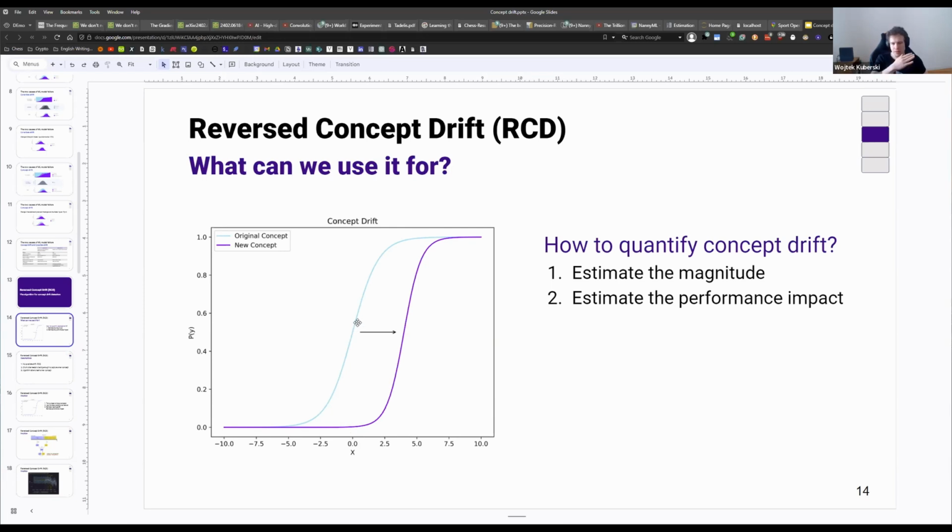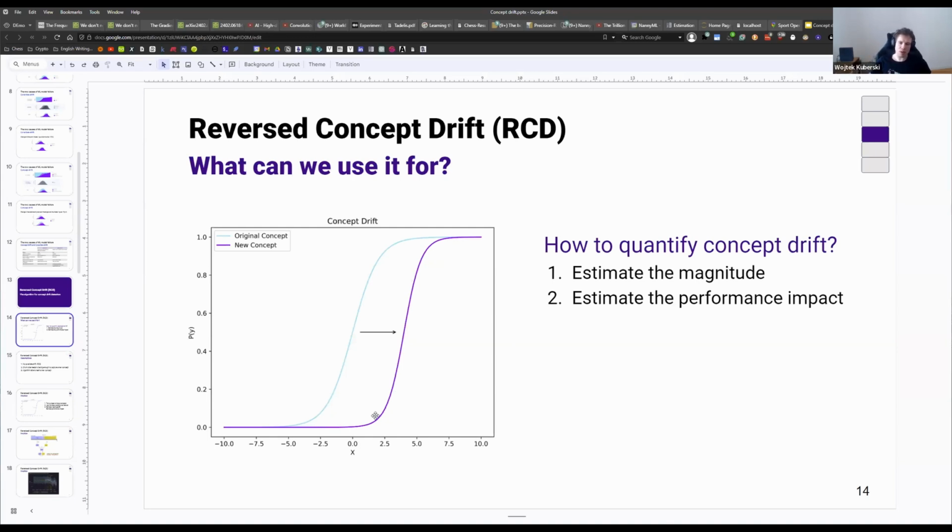In time, this curve, for one reason or another, has shifted to the right, and now we will see that the ideal prediction for, let's say, value 0.5 used to be almost 1. Almost all the data points were positive class, whereas now almost all data points for input feature equal to 2.5 are going to be 0 or close to 0.